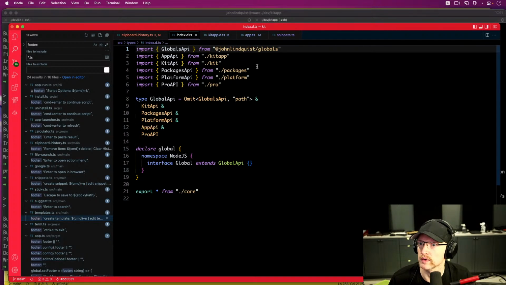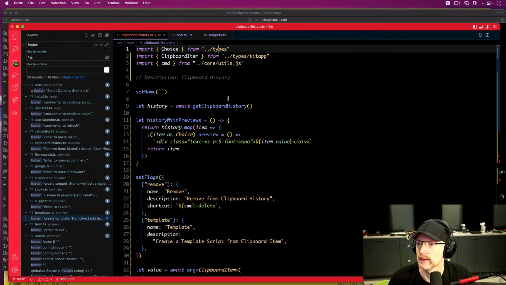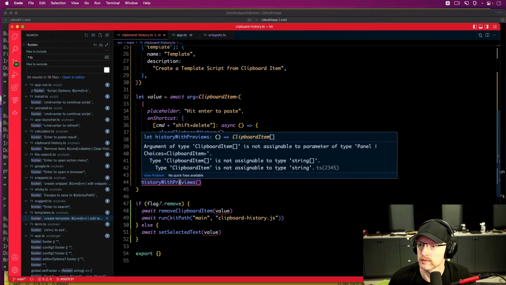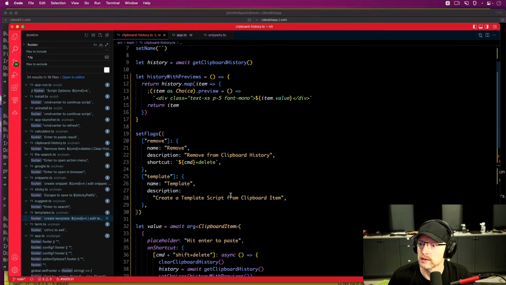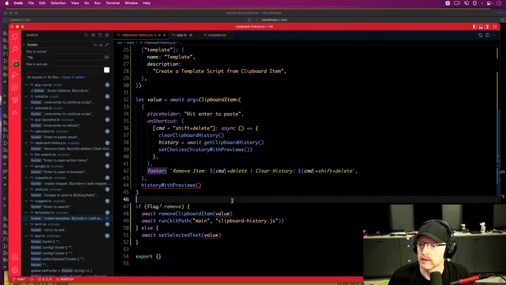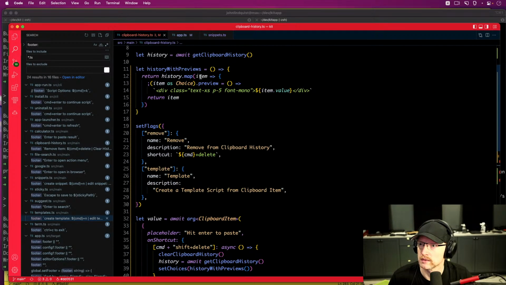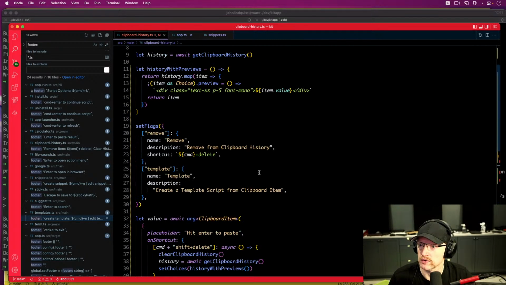This type's not imported, kit app does. App API must not export. Okay, that's fine. All right, so now type of clipboard item assemble to panel. Oh, I guess this is returning the value, and the value is a string. That's why.